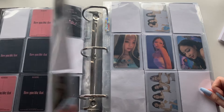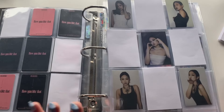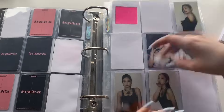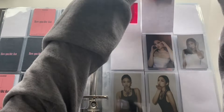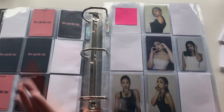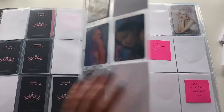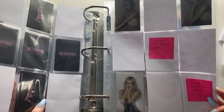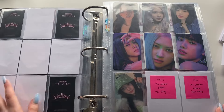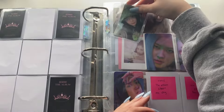It does kind of ruin the look of the spread, so I don't think I'll keep it there — once I get it I'll maybe change out the layout. Oh wait, oh my god, hold on — that would actually be so cute with the With Drama one right there. I was thinking maybe I'll get Rosé's With Drama one and do the same layout but I don't love hers as much as Jennie's, so I think for now I'm just going to stick with this.